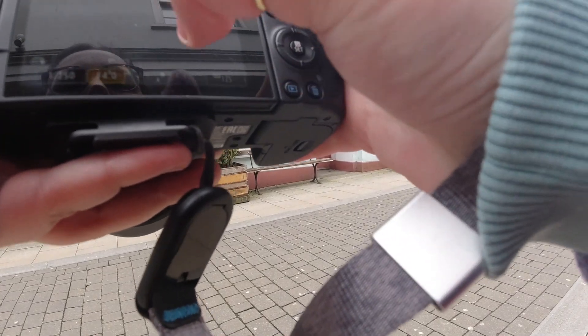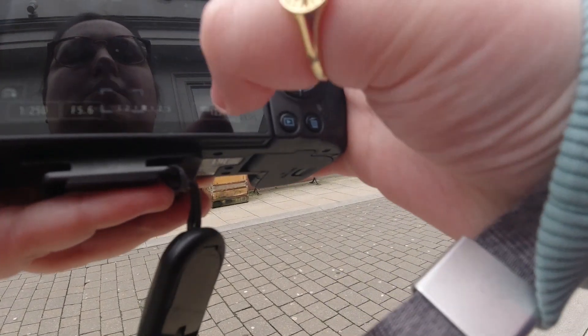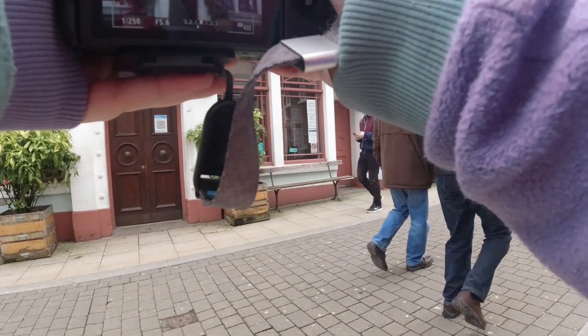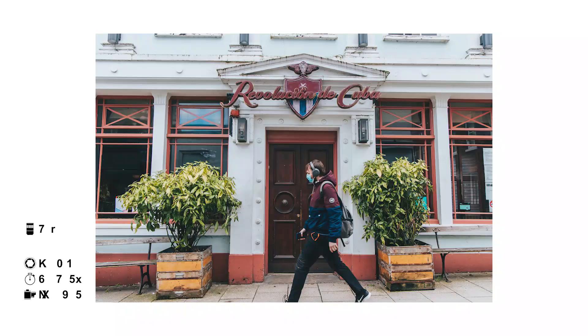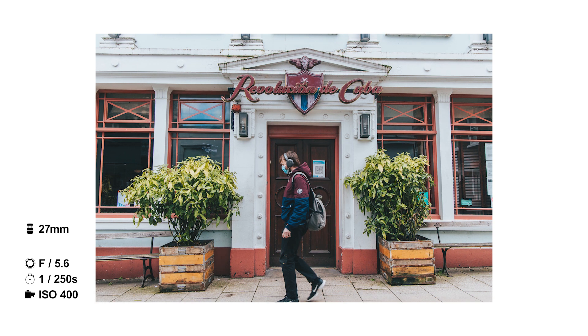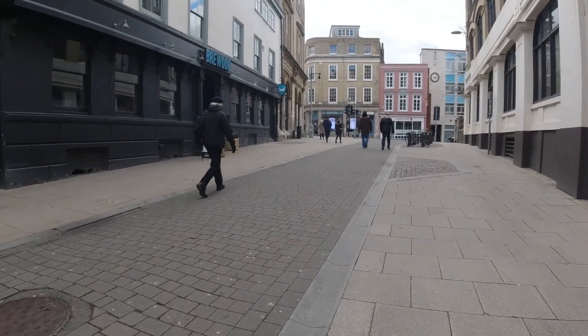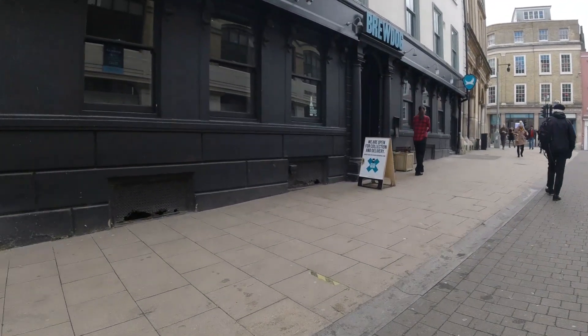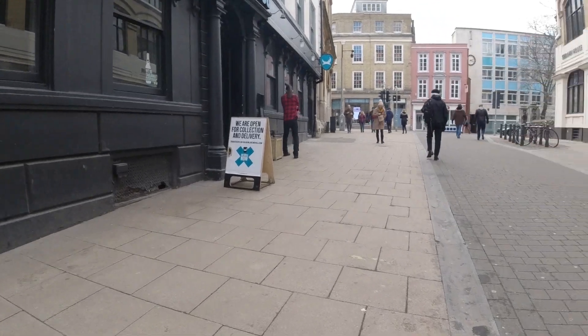Here I'm shooting this building and I notice there's a guy that's going to come in from the right and the colour in his jacket kind of matches the colour of this building. So I snap away, get him in a few strides, and capture him there. I really like the tones in that photo — I just waited for that opportunity, saw him walk in and parked up and waited. I think it's so worth doing that with street photography.